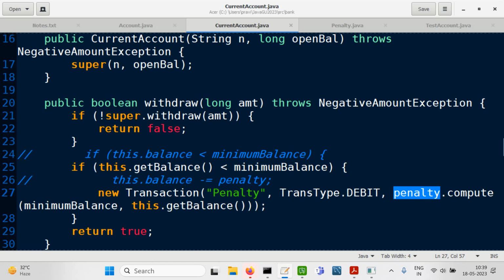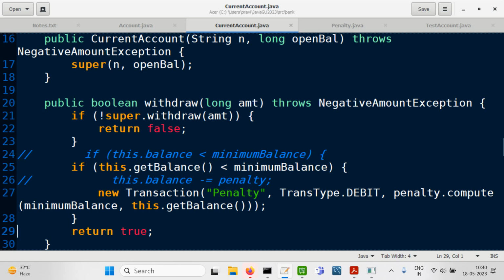But now penalty is a function which has a compute method, right? So we are just saying, okay, we have a penalty here as our function. On that function, call the compute method and pass the value of the minimum balance and whatever is the current balance. Invoke that method for penalty computation. And this is the change. Just said, okay, dot compute. Yes, sir. Got it. Thank you.